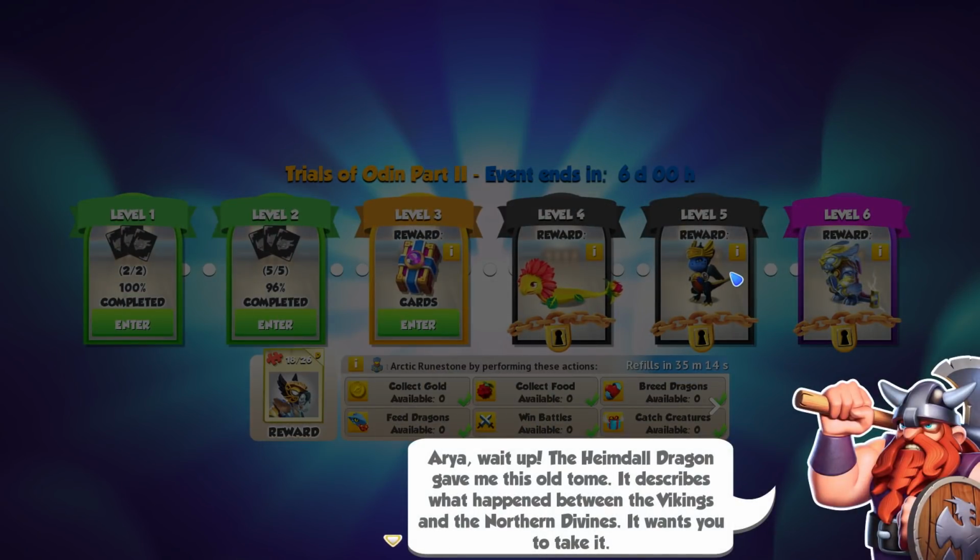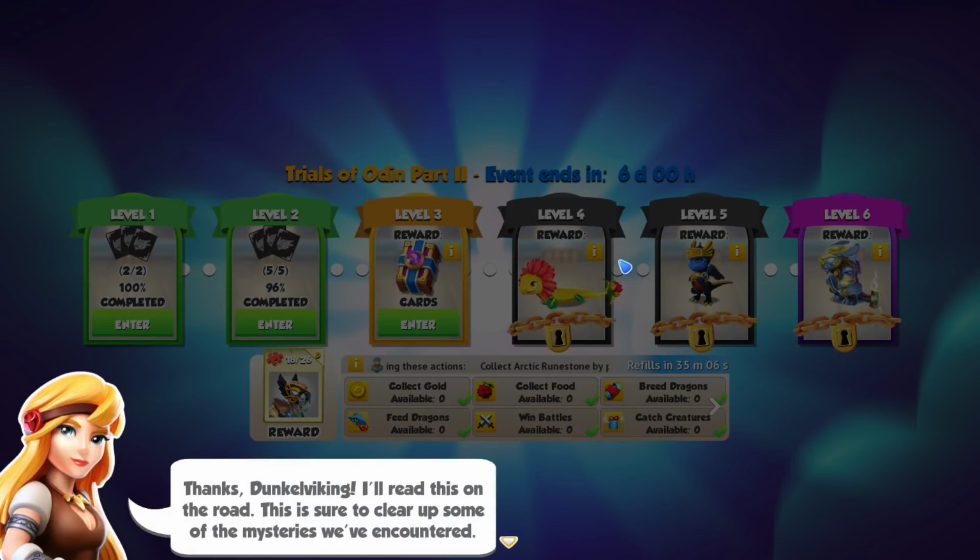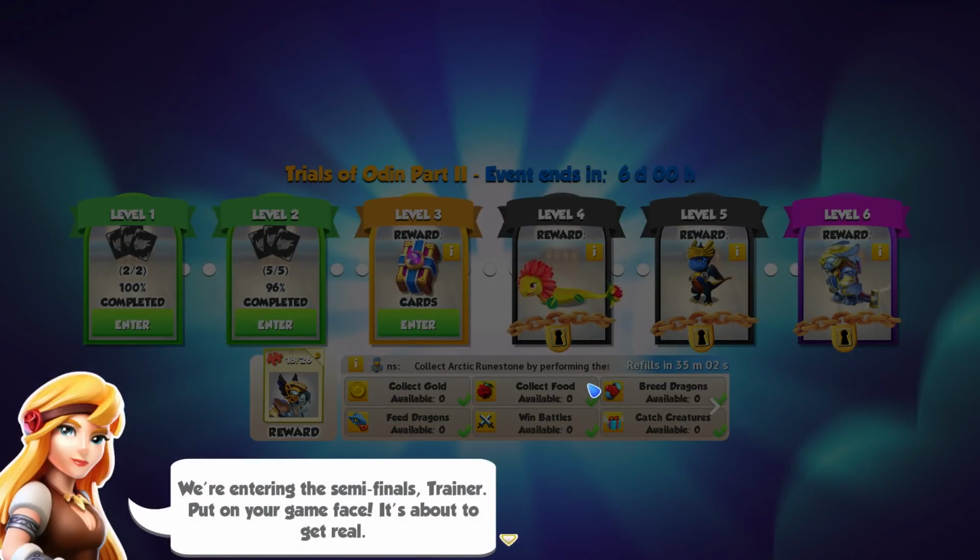Oh yeah, wait up! The Heimdall dragon gave me this old tome. It describes what happened between the Vikings and the Northern Divines. It wants you to take it. Thanks, Uncle Viking. I'll read this on the road. This is sure to clear up some of the mysteries we've encountered. We're entering the semi-finals, trainer. Put on your game face. It is about to get real.